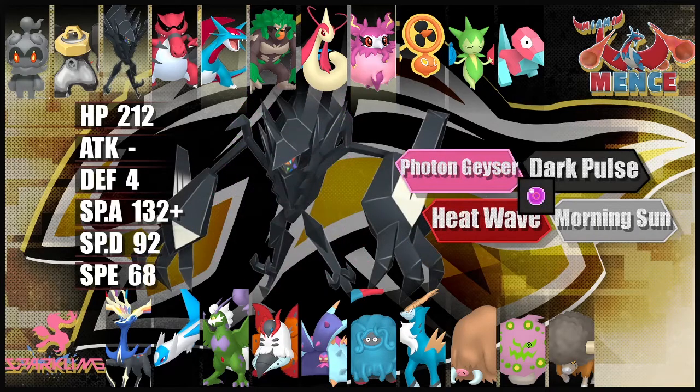And then next up, we have our Necrozma, rocking out with the Life Orb, Prism Armor as its ability, Photon Geyser, Dark Pulse, Heat Wave, and Morning Sun. 212 HP, 4 defense, 132 special attack, 92 Spadef, and 68 speed with a modest nature. This Pokemon is literally here to wall break. Now, I know this is weird because this would be my only rocker this week. I'm not bringing truck spoilers. And this was originally my rocker, I had it over Heat Wave on this thing, but I personally liked having this thing as a wall breaker much, much more.